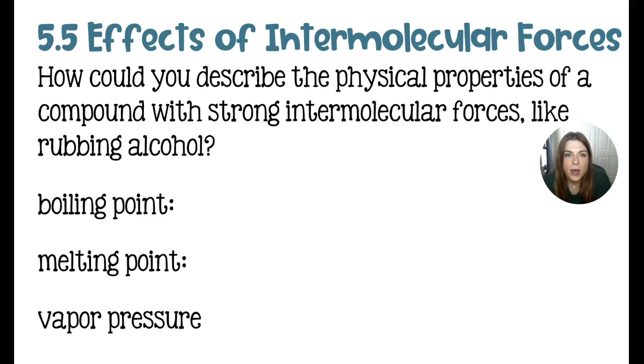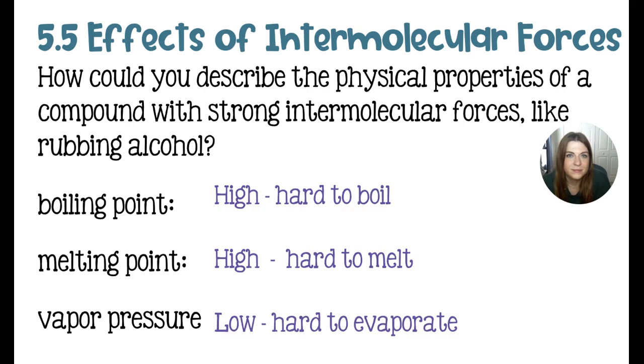Conversely, how would we talk about the physical properties of a compound with strong intermolecular forces, perhaps like rubbing alcohol? If a substance has strong intermolecular forces, it means they really want to stick together. So you're going to have a hard time separating the particles. So its boiling point is going to be super high. It doesn't like to boil. It would rather be a liquid. When it comes to melting, the particles really want to stay together in the solid phase. And when it comes to vapor pressure, the willingness of a substance to evaporate, it doesn't want to evaporate. It has a very low vapor pressure because it doesn't want to evaporate.